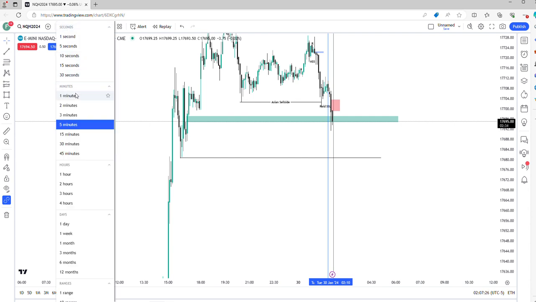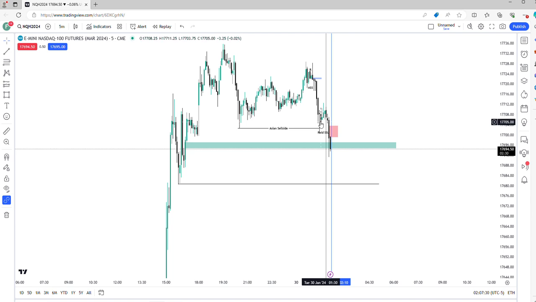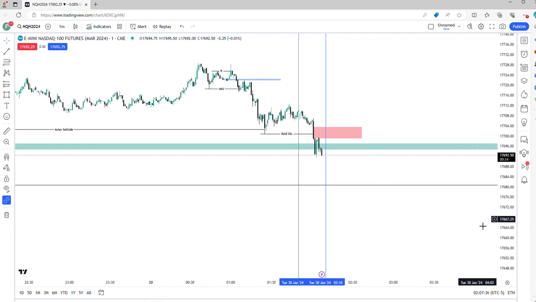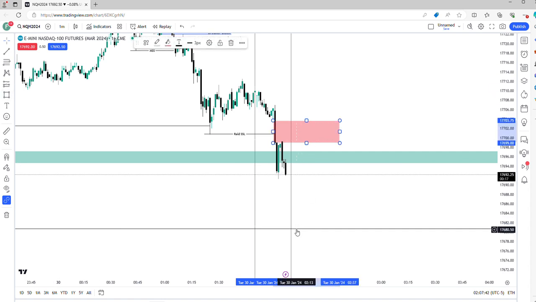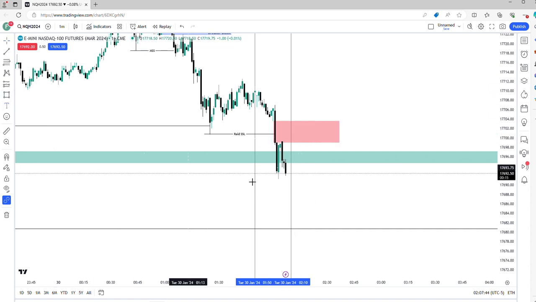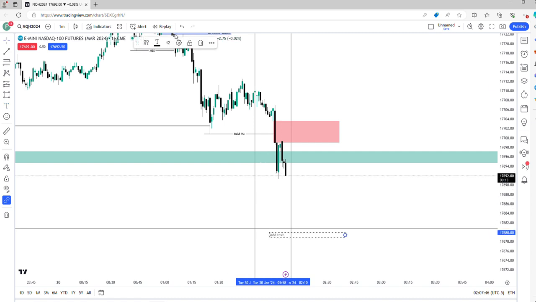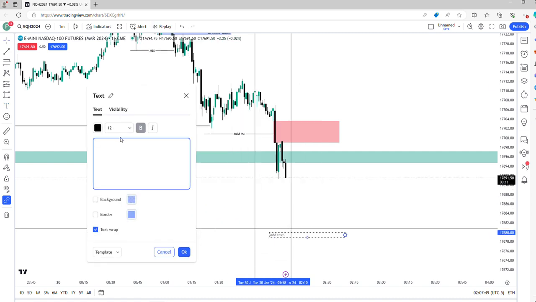So if you do take a long, I mean, we've taken our Asian sell side, and that actually happened before London Open. So in that case, I'm kind of thinking, what else could be happening? We could return to this area here, this CB, and then continue to sell off to this level of sell side liquidity, unless we already take it, unless we just sell off already. But that's kind of what I'd be thinking at this point.